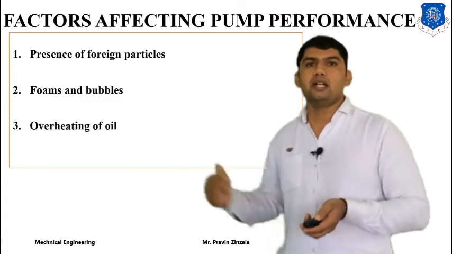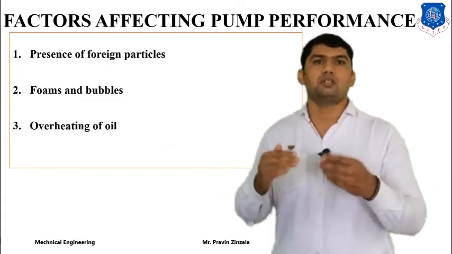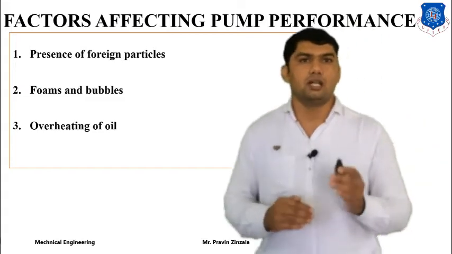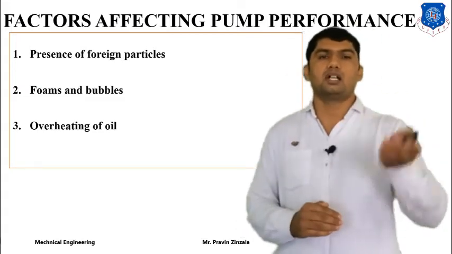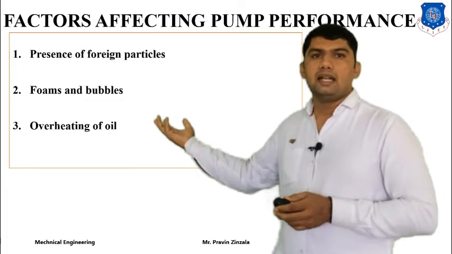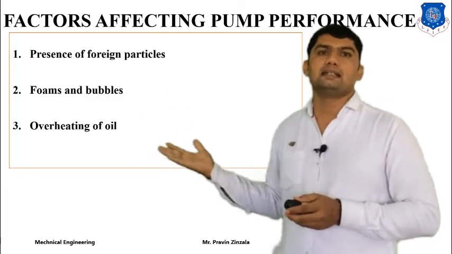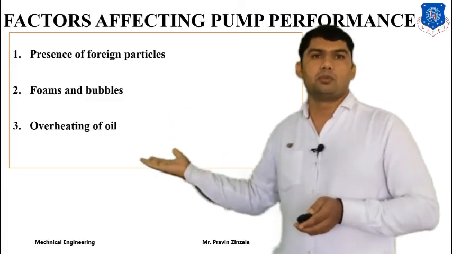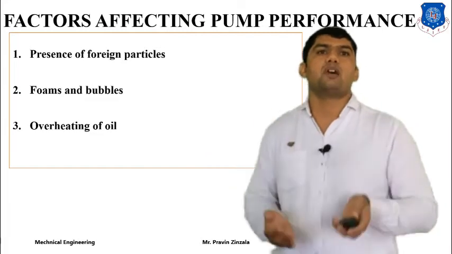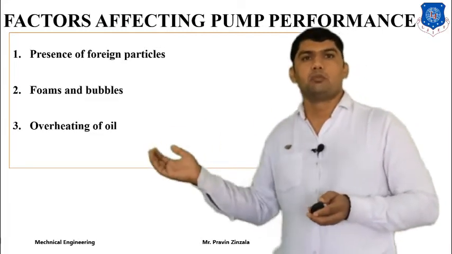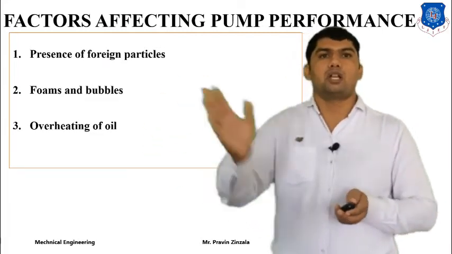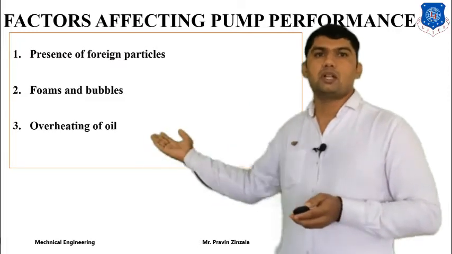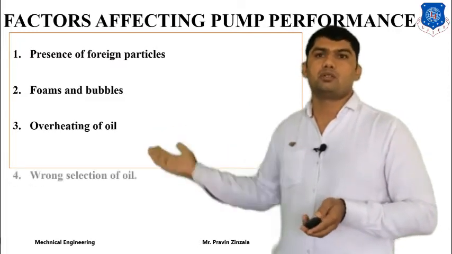Next one is overheating of oil. If the temperature of the oil increases up to a certain limit or above it, the density of the fluid will decrease and the performance of the pump will drop, because the pump requires higher power for pumping the same quantity of liquid. So our fluid temperature should remain constant.